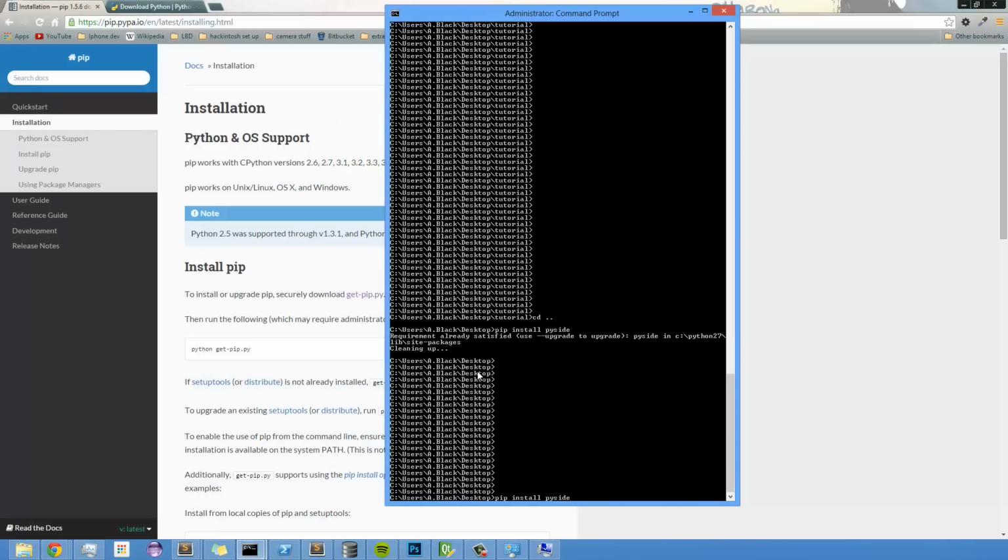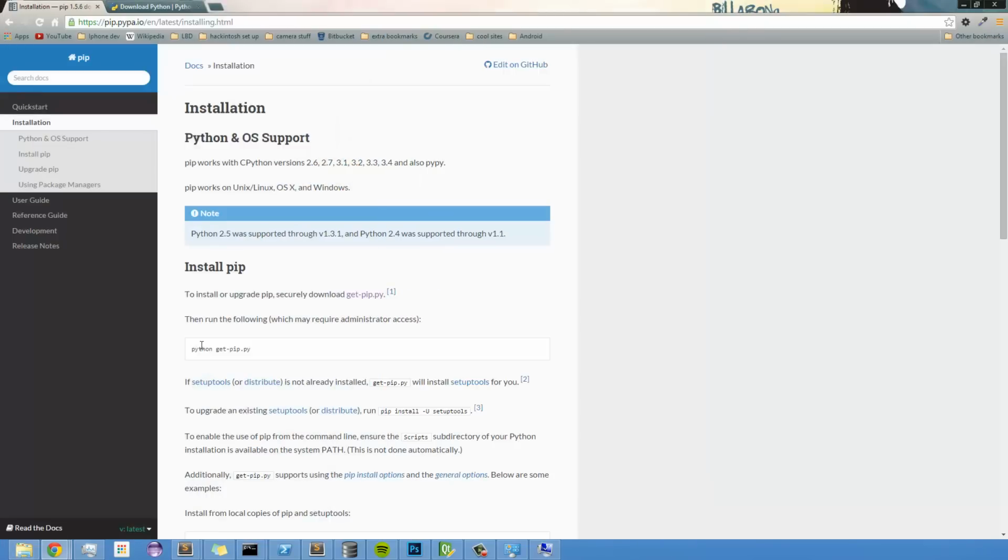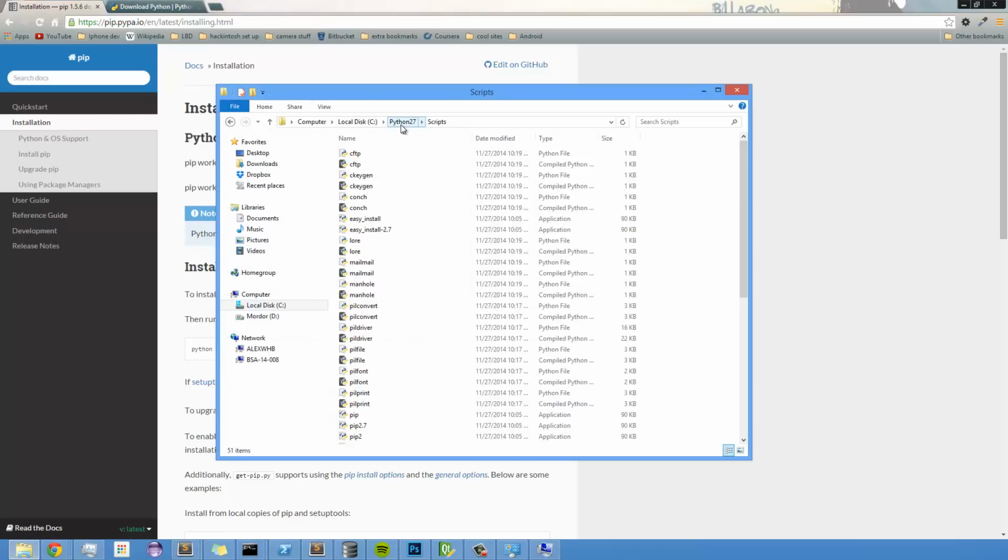And then, real quick, if you did actually install Python for the first time or pip for the first time, you're going to need to follow these steps before you do anything.